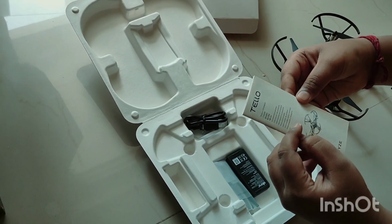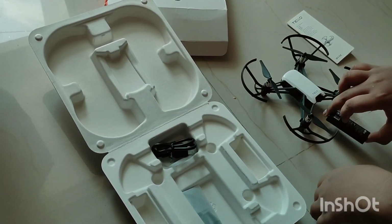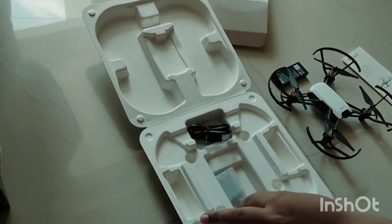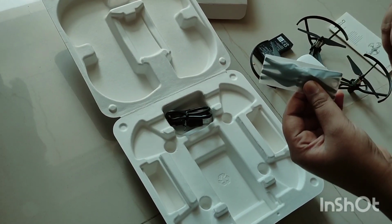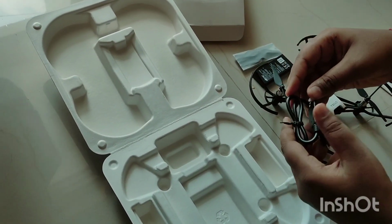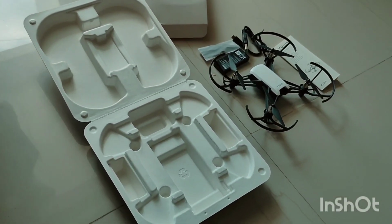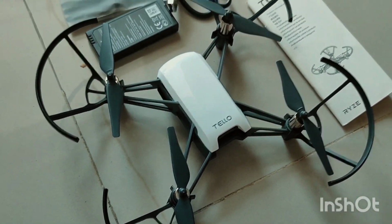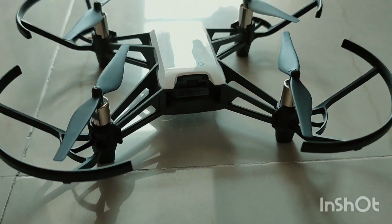There's a user manual underneath. A battery. Spare propellers. And micro USB cable. That's pretty much it, and you would have noticed there's no remote that comes with it. You'll have to be using your mobile device as your remote. You do have an option to buy a remote separately.